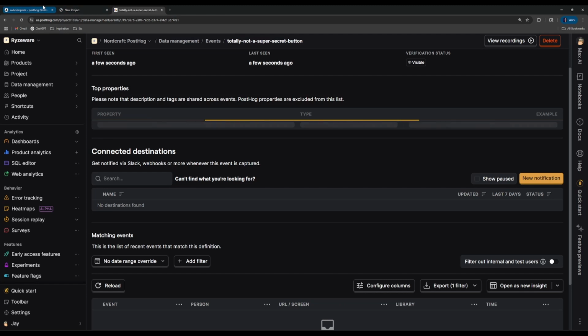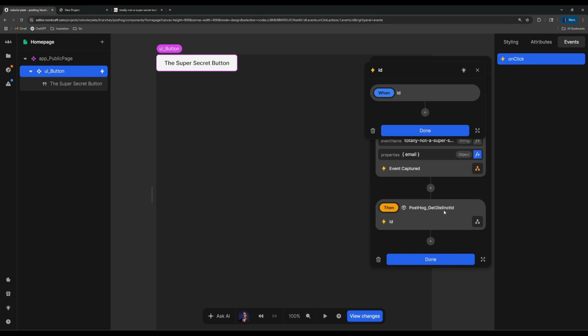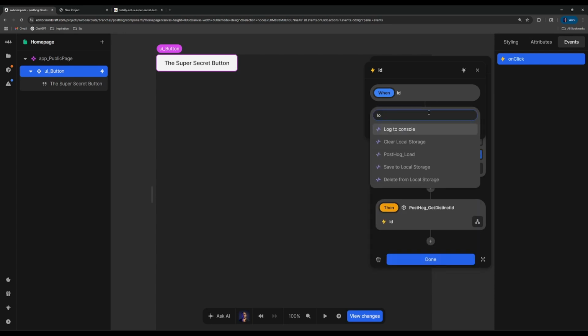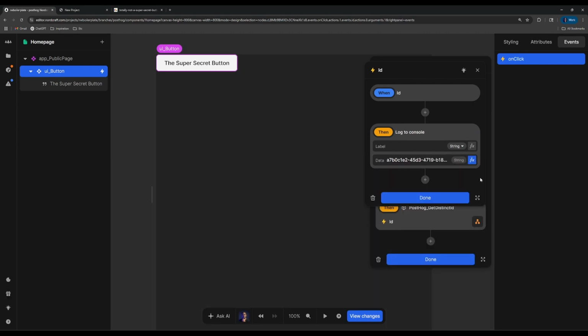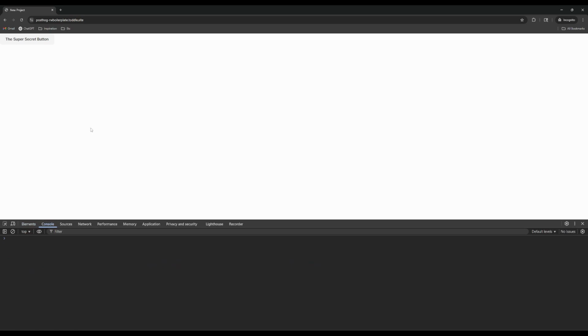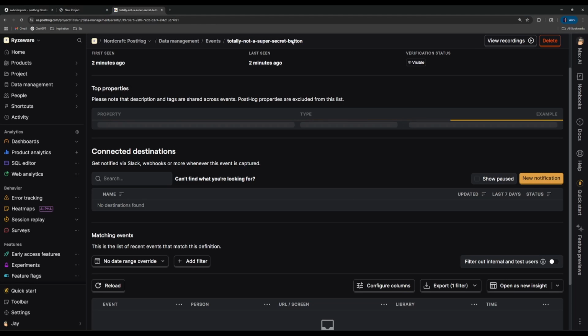And yeah, that's basically the gist of how this works. We have a few events in here, like resets, opt in and opt out if you're, I think, in the EU, if you need those, identify, get distinct ID, and all that stuff. For example, I could do get distinct ID, and then log whatever that ID is. If I go to log, and then go to event, you will see that we get the ID. There's the example of it, and we open that. I think I have to click the button for it, but you can see we also get our ID from PostHog right there.